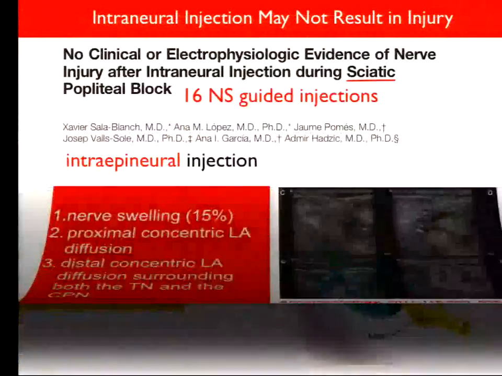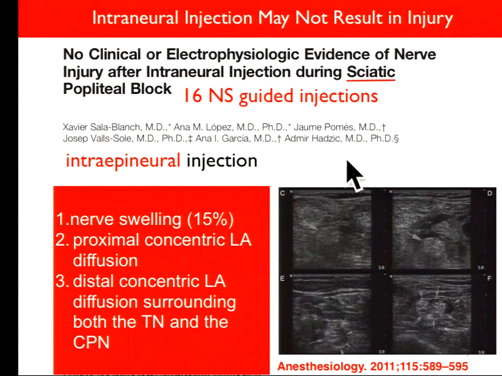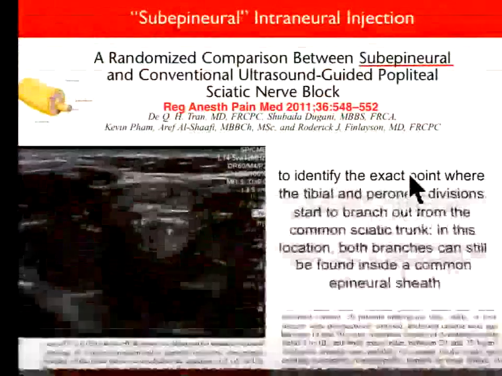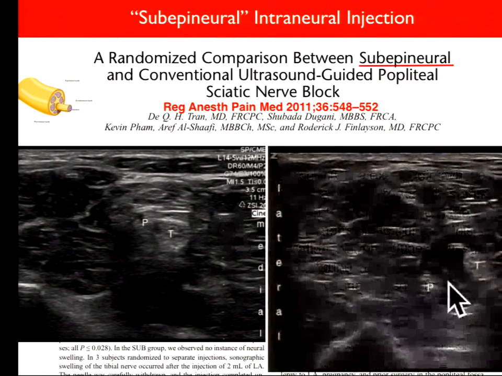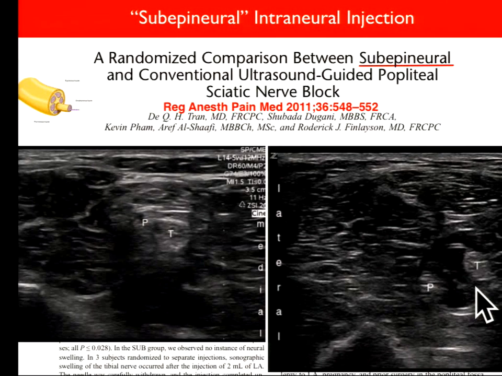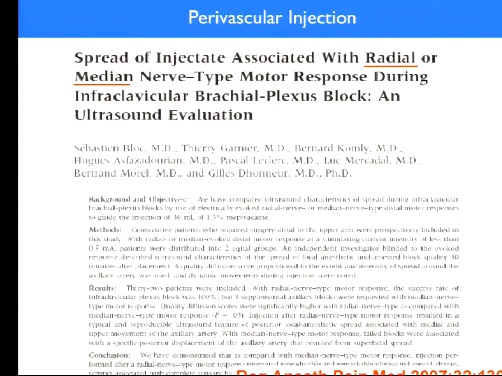But you see this, several investigators talk about intra-epineurial injection. They look at nerve swelling, and this one is even more interesting, subepineural. They feel that the needle has just passed the epineurium. When they inject, they do not see any swelling. They feel that this is just under. So it's intraneural, but just past the epineurium. I'm not so sure at this time I can tell by ultrasound that this is what's happening. I would like to see histological data to substantiate it.